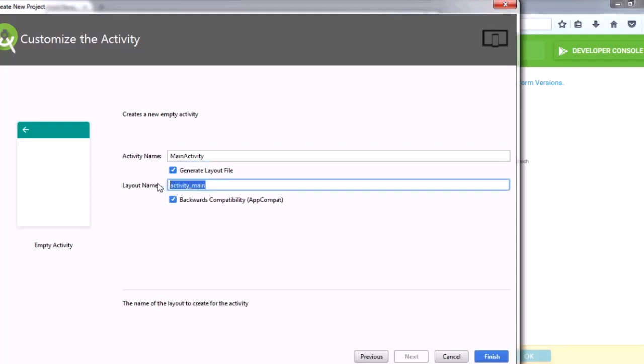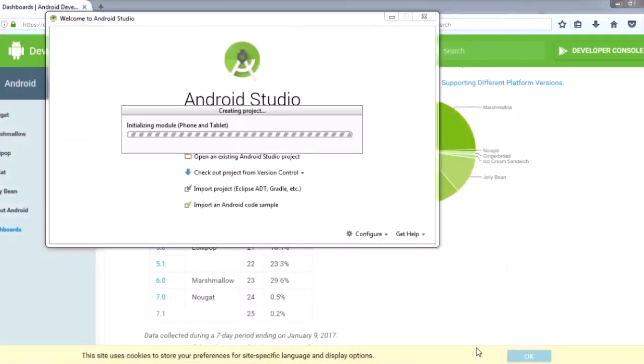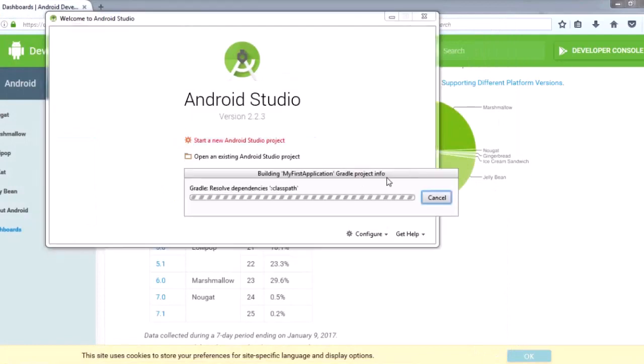If you want you can change it, else I'll keep it as it is. Then I'll click on finish, and it will take some time for Studio because this is the first time, so it will take some time to create your first project. But from the next time onwards, whenever you create a new Android project, it will take significantly less time.